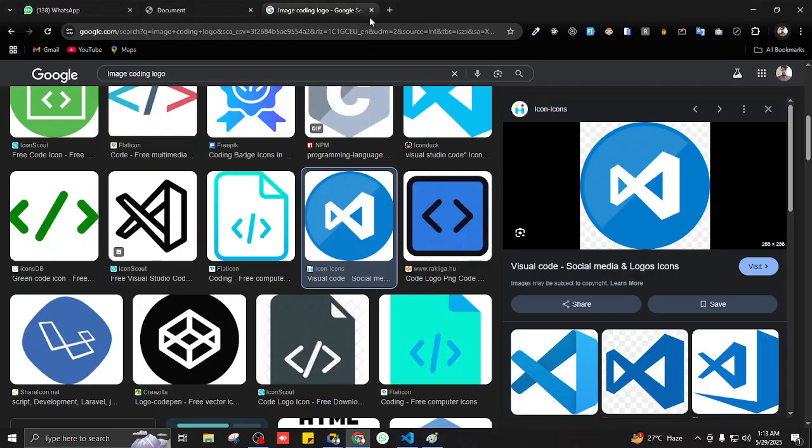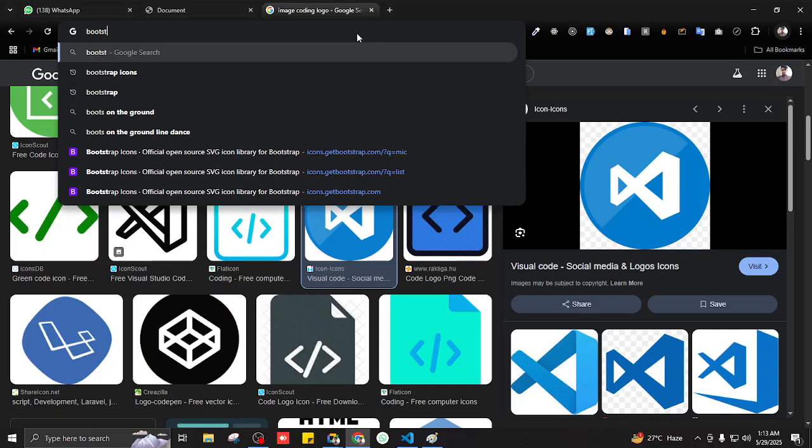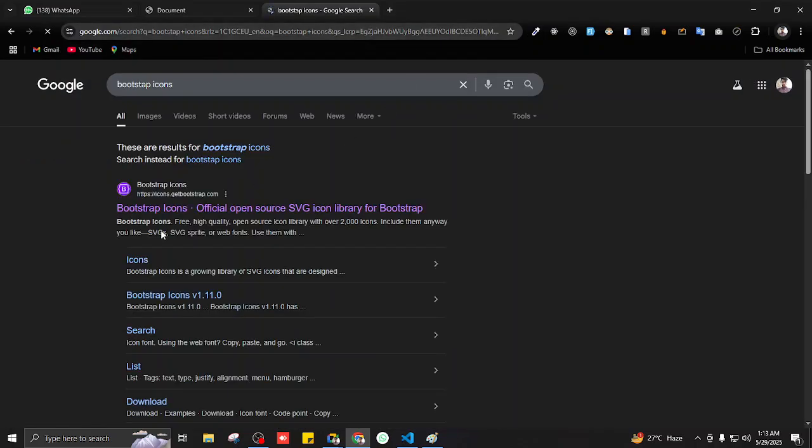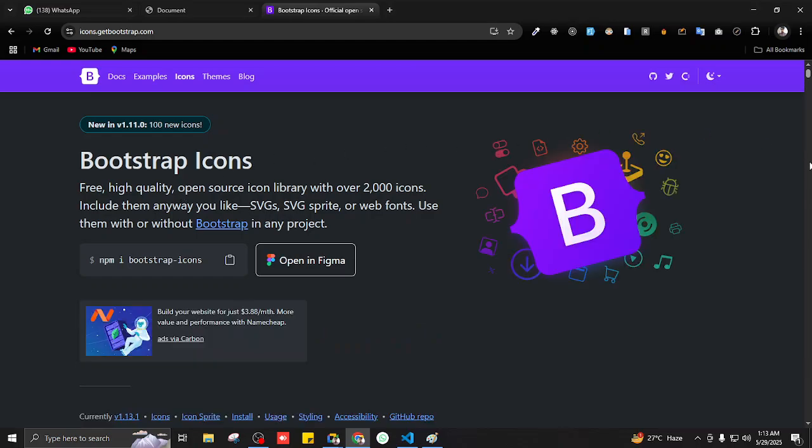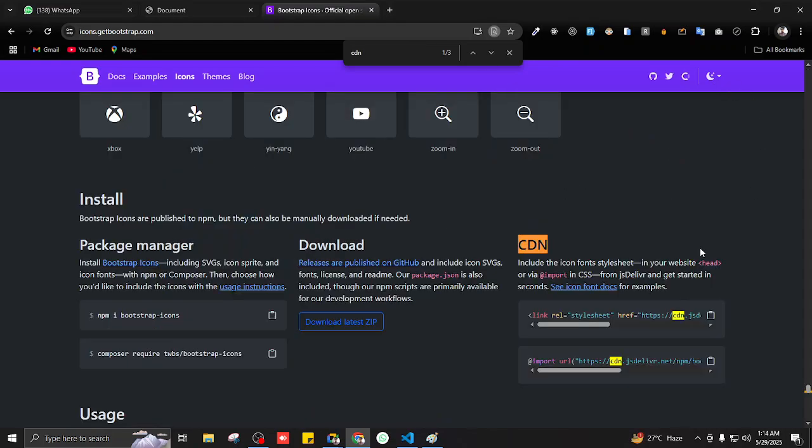Bootstrap. Yeah, good. Bootstrap. So I'm gonna say Bootstrap icons. So the first thing I want to do is I want to get the CDN. So I'm not gonna scroll down. I'll just press Control F. It's gonna open this universal finder, and I'll say CDN. It's gonna get me to CDN.